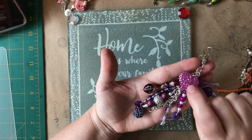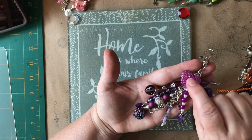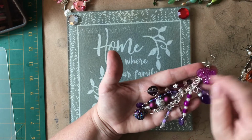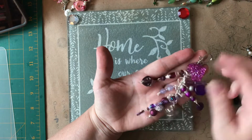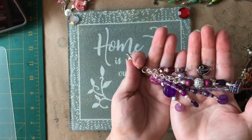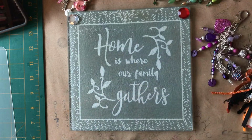This was from one of those, I think it was from Dollarama. It could have been Dollar Tree. They were selling a bunch of these. Or I shouldn't say a bunch, maybe 4 in a pack. I think it was Dollar Tree. Anyway, so I just used some different purples. Didn't want to do too much, but it still works very nice. Isn't that beautiful?